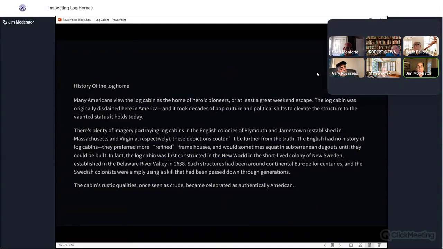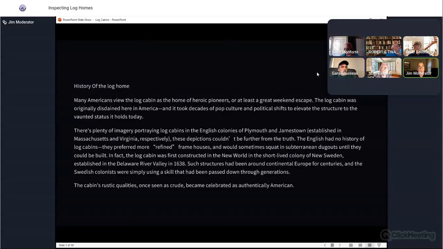We're going to talk a little bit about the history of a log home, and I'll just read through this quickly. Many Americans view the log cabin as a home of historic pioneers, or at least a great weekend escape. The log cabin was originally disdained here in America, and it took decades of pop culture and political shifts to elevate the structure to the vaunted status it holds today.